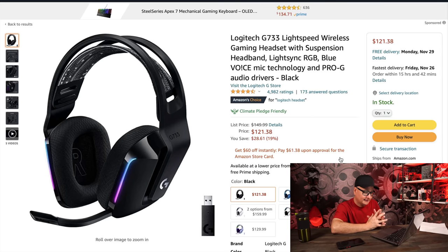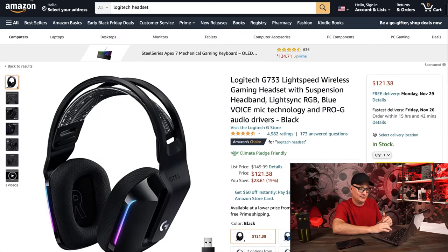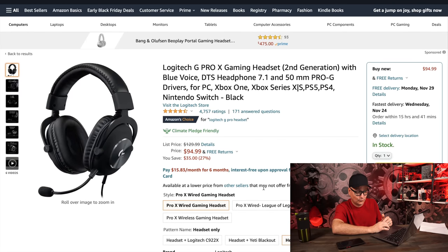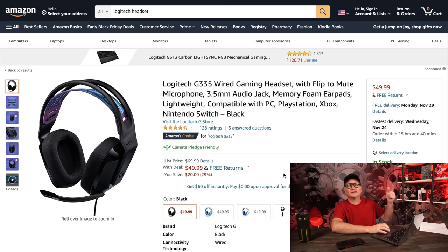Swinging over to Logitech — the G733 is such a cozy headset. Awesome sound, amazing build, hands down one of the most comfortable headsets I've ever used. My only gripe was the RGB on the front would reflect in my glasses or off your screen in a dark room. At $121, it's an awesome deal. Coming down to the Logitech G Pro X at $94, regularly $130 — the sound of this headset is just so good, the build is amazing. Comfort is personal preference — I just wish there was more swivel.